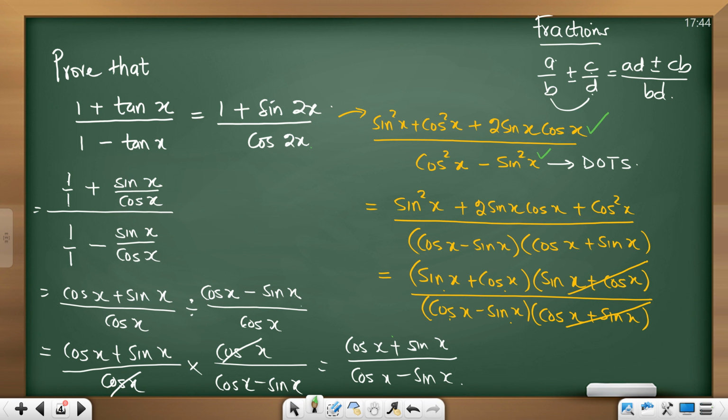So should you get stuck, having done what is right though, don't worry. Go to the right-hand side and start as well. Get to the same point and stop. But please, the two important ones that I want you to put at the back of your mind is the trinomial. Sine x plus cos x, all what? Squared. And then what? Difference of two squares.